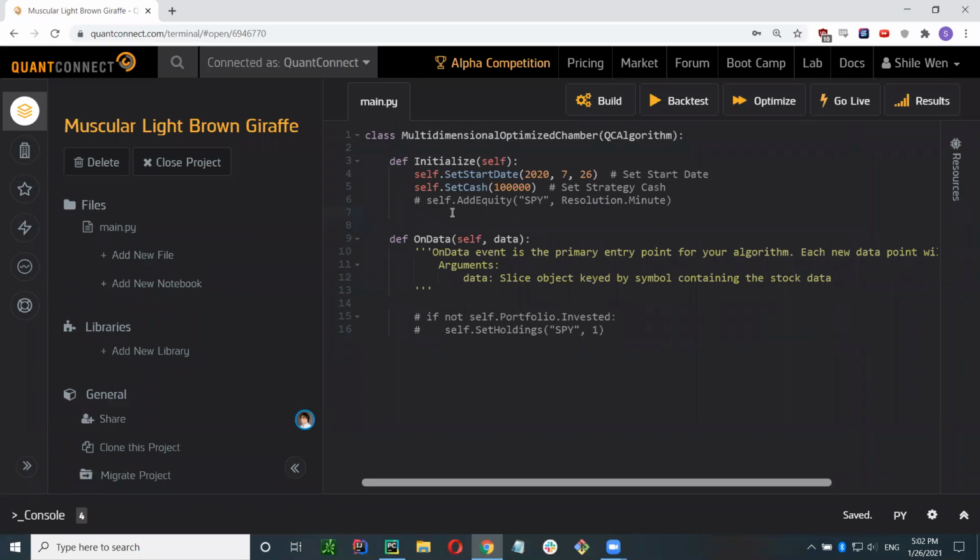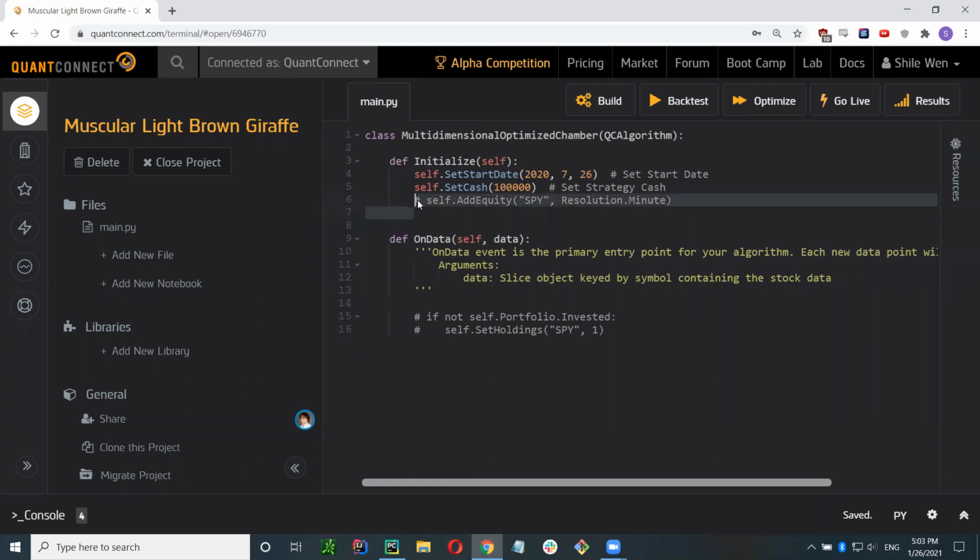Another reason is that we have pretty good relationships with them. UW is really close to QuantConnect proximity-wise, and we've had some UW students go intern and work at QuantConnect. Another reason is that it's probably one of the better platforms. Quantopian is dead. I think they're coming back alive or something. They got bought out, but QuantConnect is just growing.